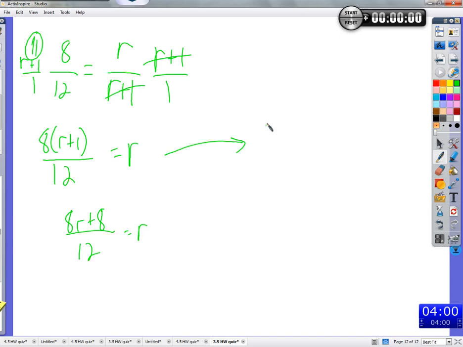So if we multiply this side by 12 over 8, and this side by 12 over 8, making sure that we realize how everything's lining up. And then you have r plus 1. 8 divided by 8 is 1, 12 divided by 12, we just get r plus 1 equals 12r over 8. Is that nicer than it was? I don't know if it looks nicer. So now you've seen two different ideas. Run with the one you like the most and change it somehow, getting r more and more by itself.